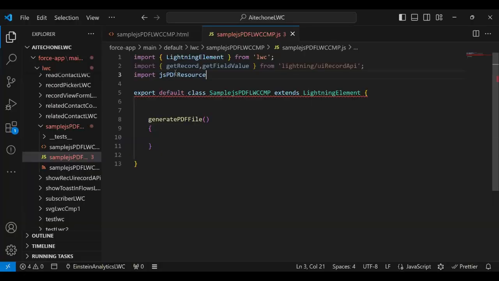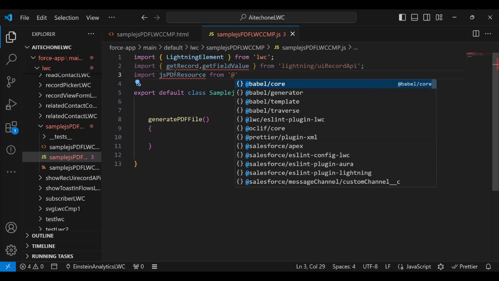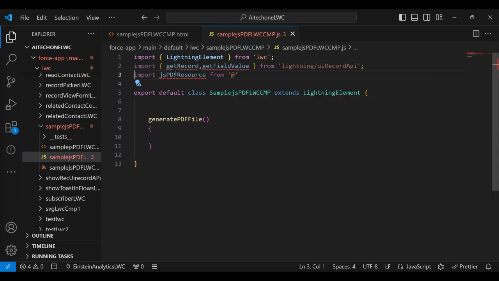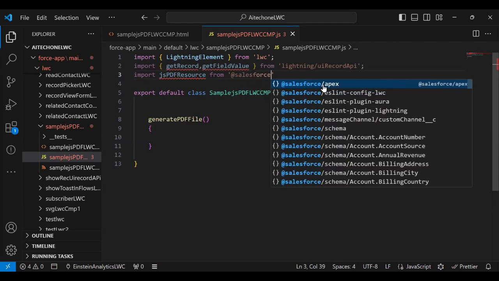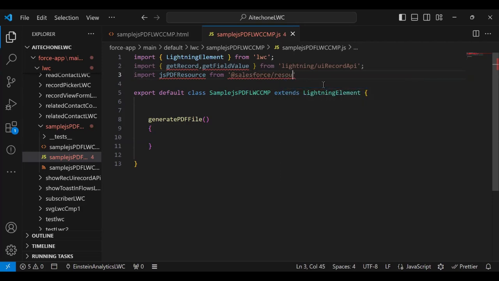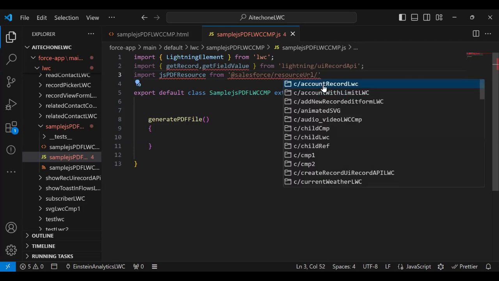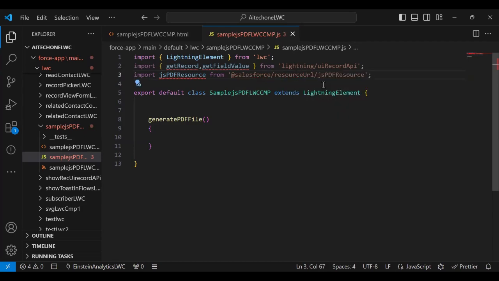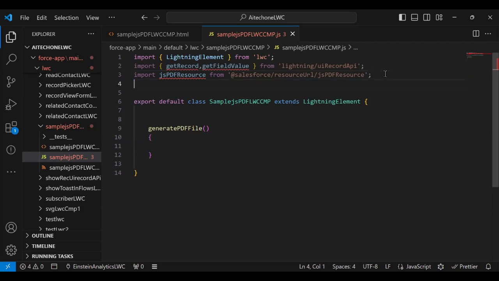So import jsPDF resource from @salesforce/resourceUrl/jsPDF resource. Make sure the statement is correct, otherwise your jsPDF library, the static resource, will not get imported and will not be able to generate the PDF.